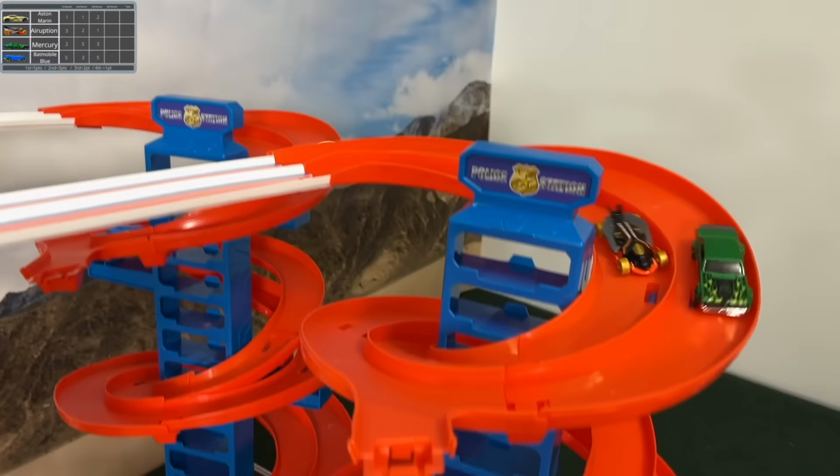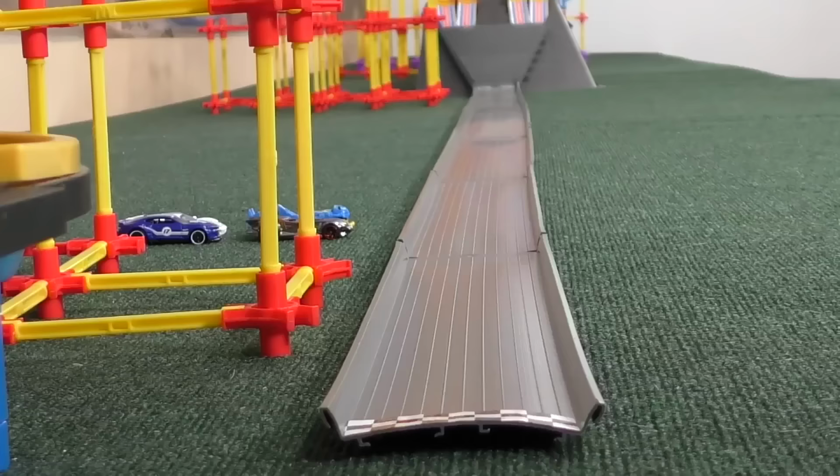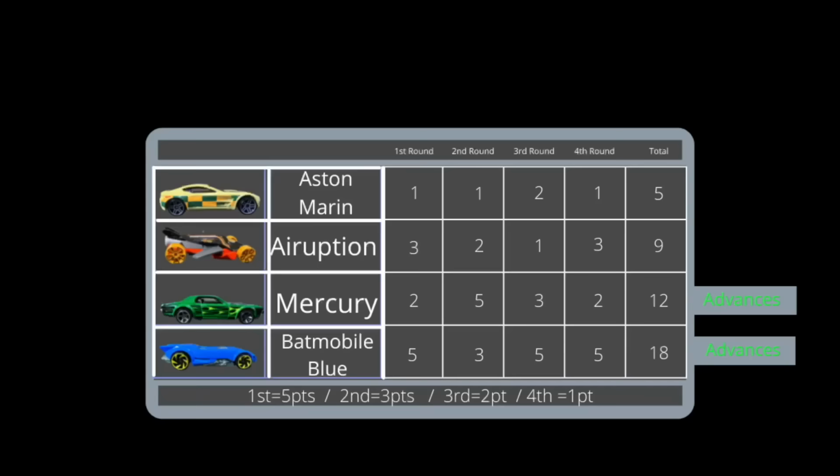So it'd have to be a big upset here in points into a tiebreaker if it's to change at all. Batmobile, Mercury falling behind. Eruption, though, as long as he doesn't win, Mercury's to advance. Third place for Mercury. Eruption fast to the end. He almost had it. I would say 2 lengths more, and he would have won. But even so, Mercury finishes third place. We'll move on with the Batmobile to the finals.